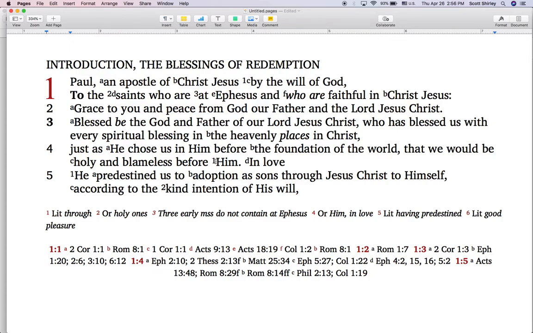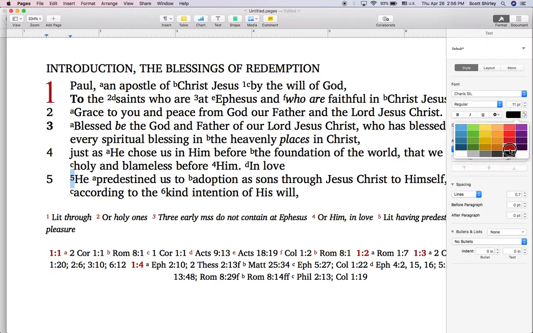So this one is actually 4, this one is 5, and this one is 6. You can come in here and change the color of it if you want to, and make those different edits as you so desire.